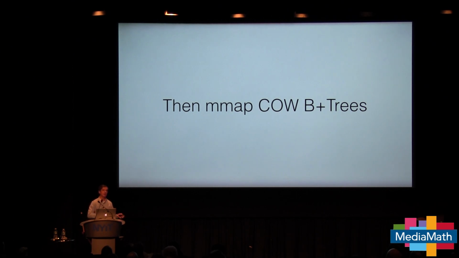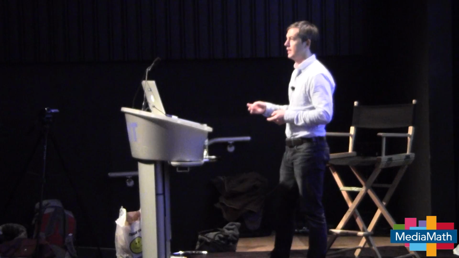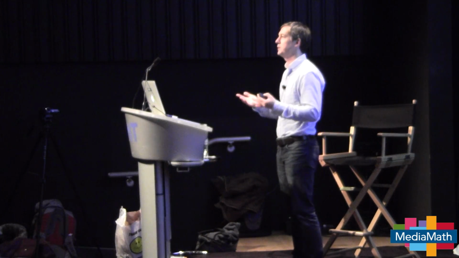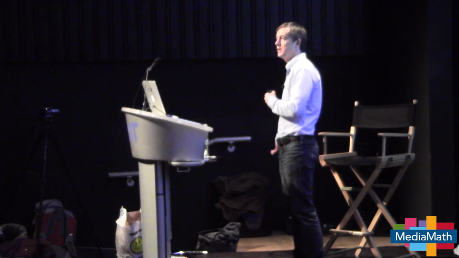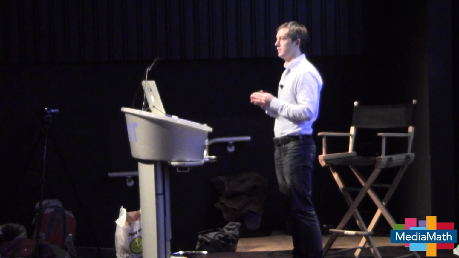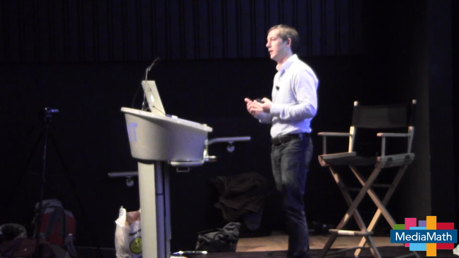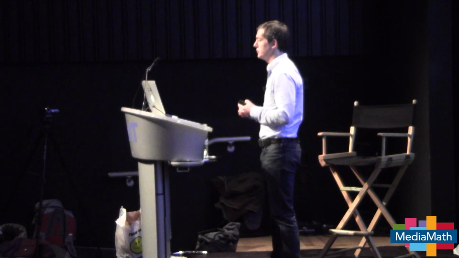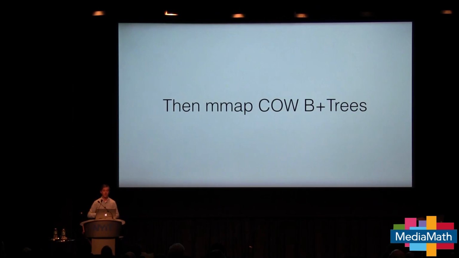So then the next iteration, we said, okay, LSM trees aren't going to work. LevelDB is not going to work for us. So let's try a memory map copy on write B plus tree. One popular implementation of this is called LMDB. We used one that's a pure Go implementation called BoltDB that was written by Ben Johnson. It's an excellent library and it works really well and it's very mature. But we had a couple of problems with it that were kind of insurmountable for our use case.